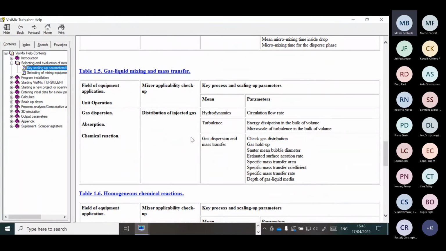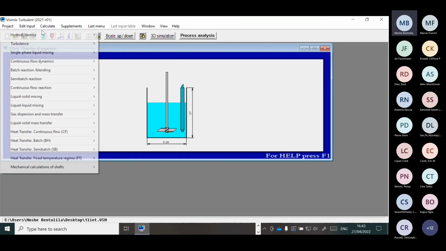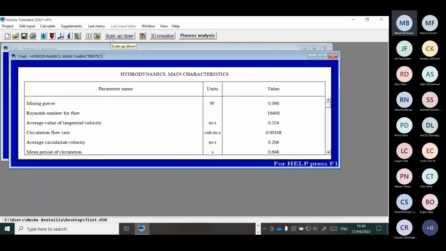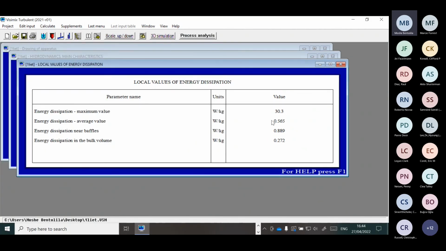So we have here all the information and the experience that we want to provide to you. Okay, so we are in the lab. We can characterize our process, so we can calculate, for instance, immediately the hydrodynamics, to see fast response. We can calculate some power per volume distribution.